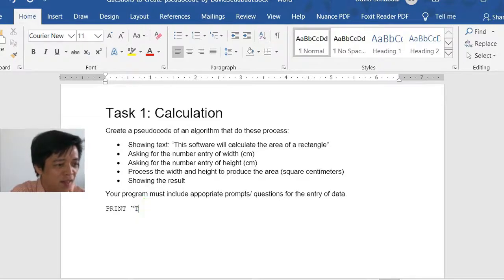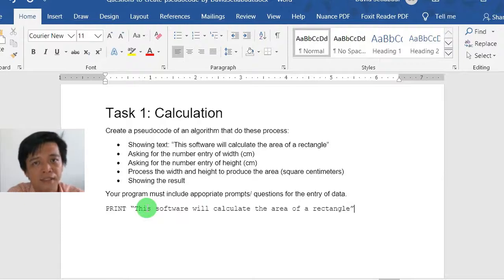Print: this software will calculate the area of a rectangle. Just do as the question says. You can press enter or you can press shift enter. So I'm pressing shift enter here.